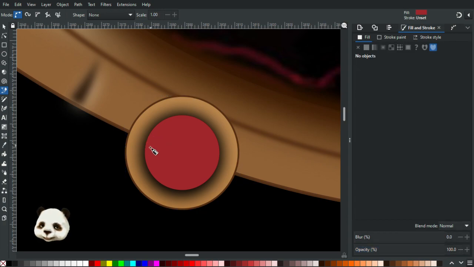Maybe something not like this. Maybe something like this. Give it sort of like, oops. Maybe it's a bit too accentuated.